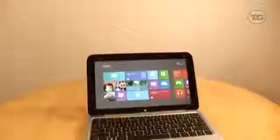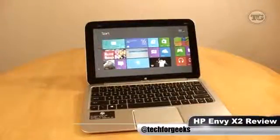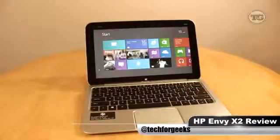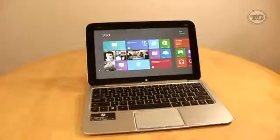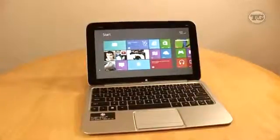What's up guys, Jens Garcia here, and today I'm going to be reviewing the HP NVX2. It is a hybrid computer, meaning you can use it as a notebook or as a tablet. A big thanks to Porter Novelli for sending out the device. Alright, so without further ado, let's take a look at the HP NVX2.